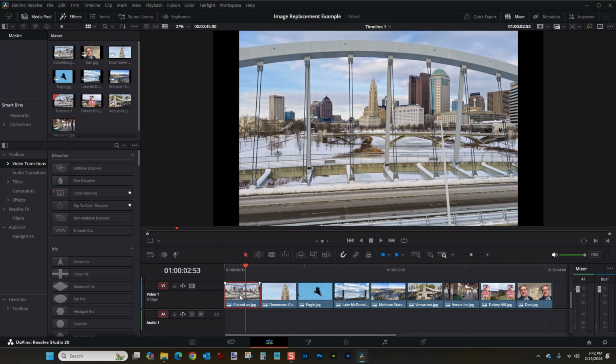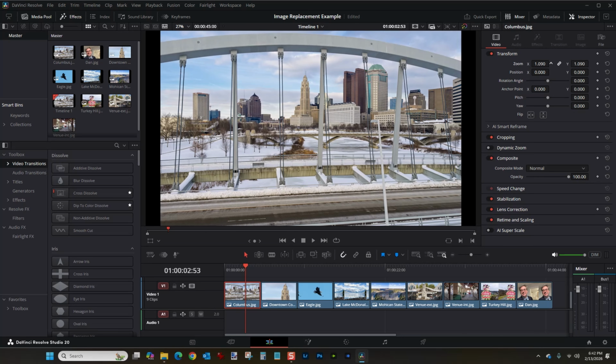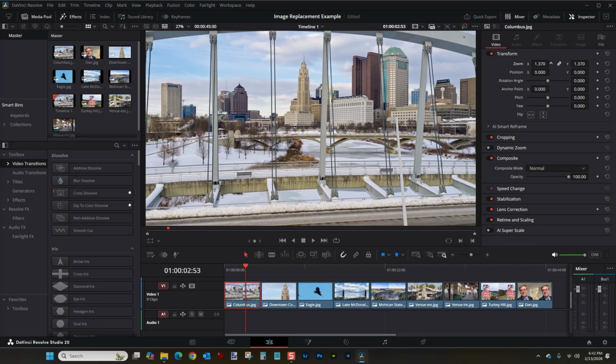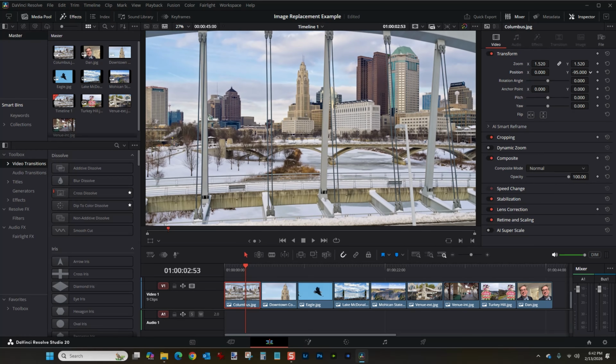First thing you really want to do is you want to make this so that it fits the actual 1920 by 1080 zoom here. So I'm just going to make this bigger so it fits the whole screen. I might even make it bigger, and I'll do the same for all these photos.